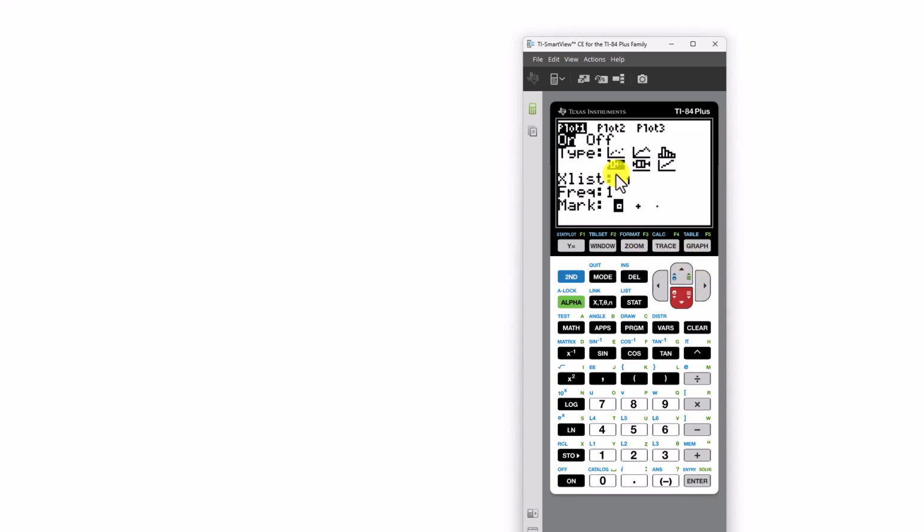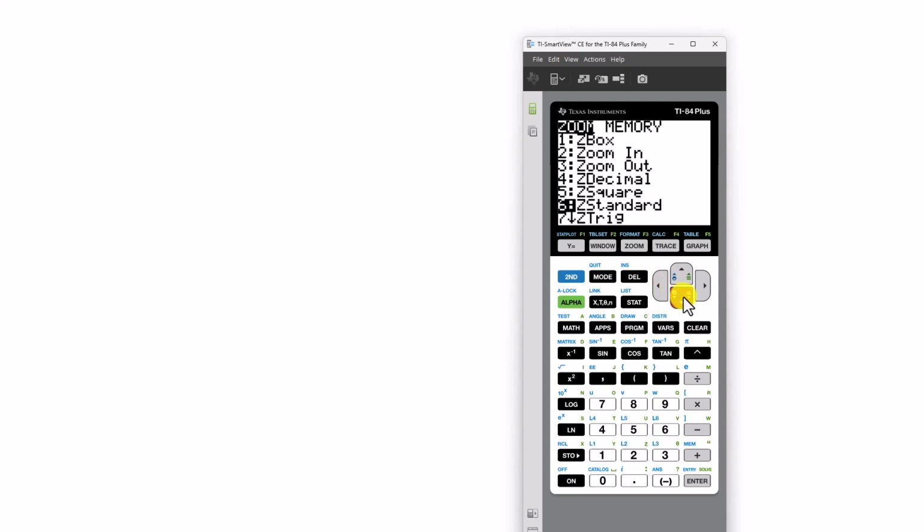And then make sure this says list 1. If it doesn't say list 1, press second and then 1, and it will change to list 1. You can also change the mark if you want to. We don't really need to worry about that. And now I'm going to go over to plot 2. So I'm going to scroll up here and go to plot 2 and press enter. And I'm going to change the type here, if it's not already changed, to the box and whisker plot. But I've already got the correct one. And then I want to make sure the X list is list 2. So I can press second and 2 to get the list. And then maybe you want to choose a different mark for this one. So I think the first one had this mark, and this one could maybe have the plus mark. And then I'm going to press the zoom key.